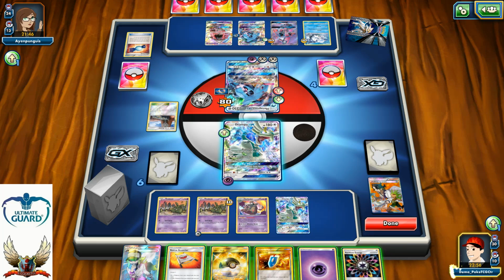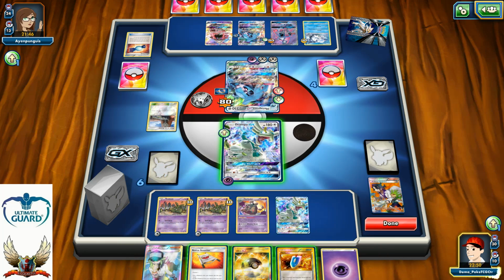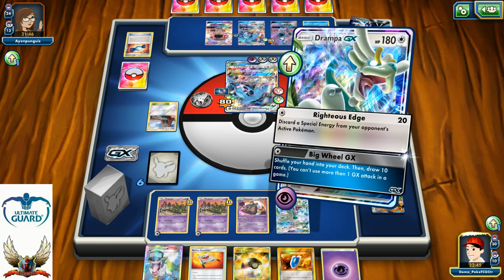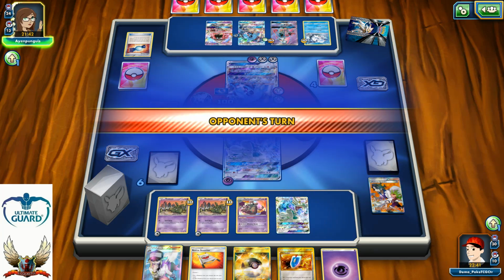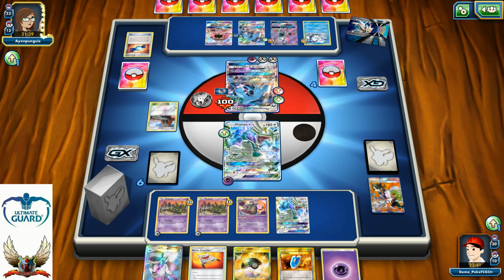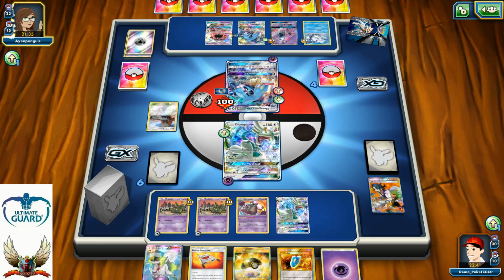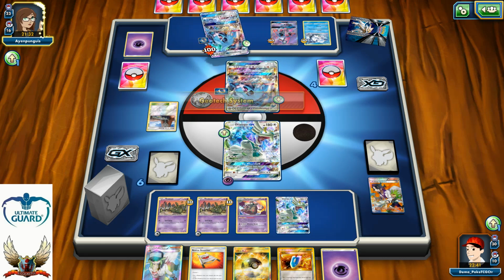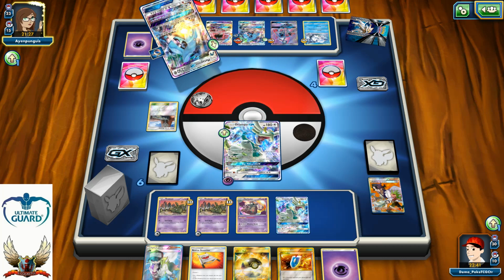So since that happened, of course I'm just gonna attach the Drampa Energy, and yeah, interesting. I mean, I can always use my Big Wheel GX, but I think right now it's not time to do that. So let's just strike for 20. I'm still short for that tool, which means he can retreat, which is a bad thing, and he can just use 2 Gale Attack systems and knock out my Drampa. But after that, I'm just gonna try to end him down to 2 cards and try to win this match. So that's gonna be my strategy in this matchup.